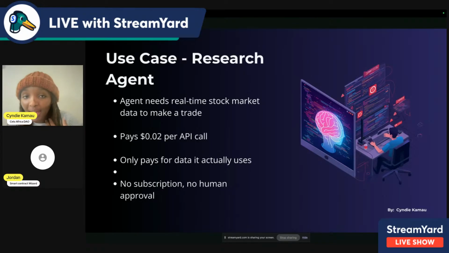So the agent only pays for what it needs. If it does not need this real-time data right now, it does not pay for it. It saves the money. There's no subscription, no time when you don't have money in the card and your subscription fails and you have to go back and input the card details again. No friction points like those. If it needs something, it pays for it.